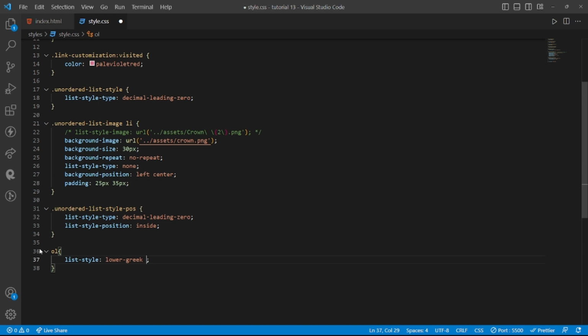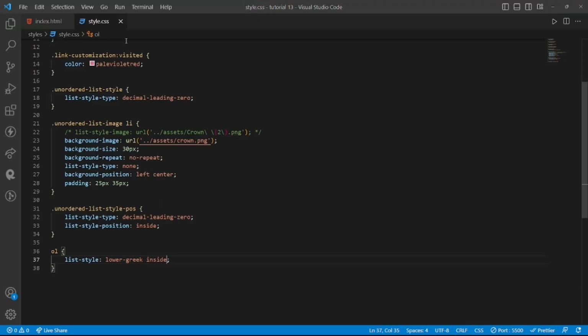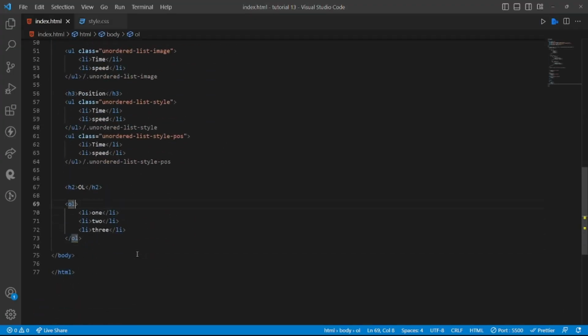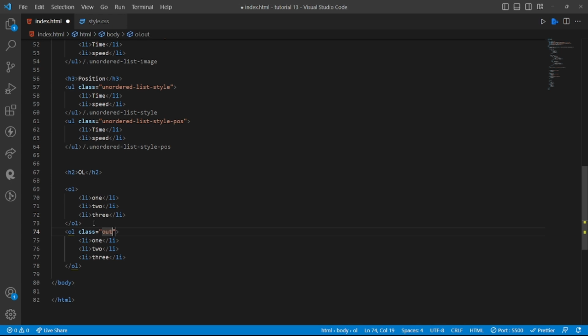Then lower roman for the style type, and let's choose the style position to be inside. Let me give you another thing here, an OL with the class out.